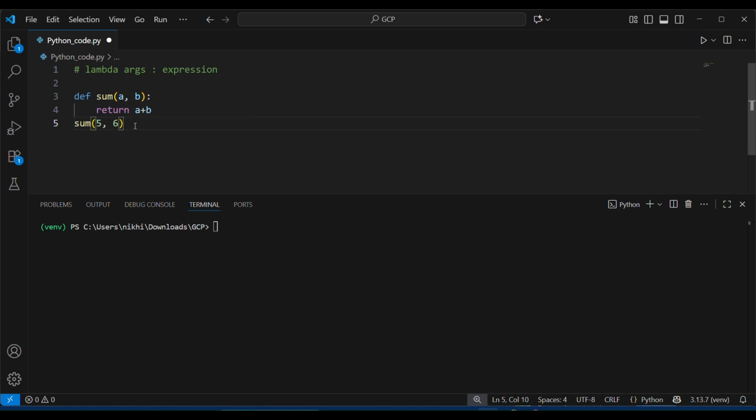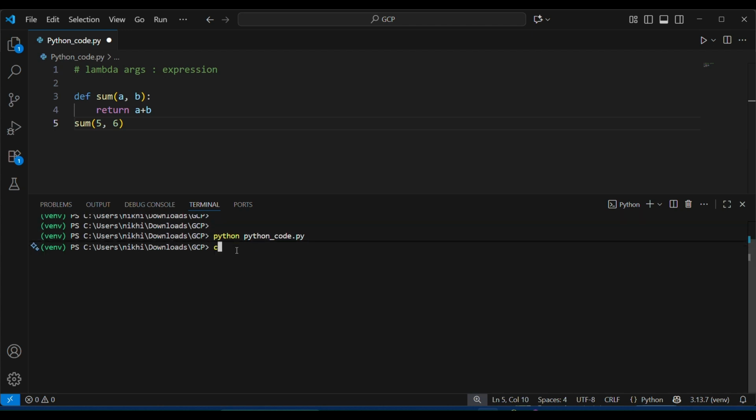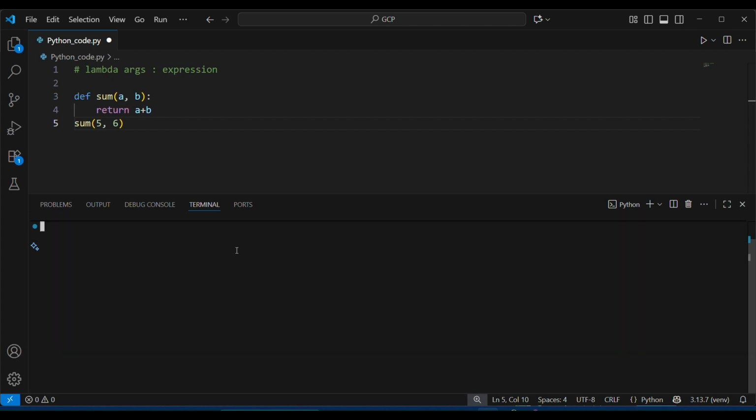So when I run it, what will happen? Let me run it. I am clearing the screen. Just run it. So it is not running properly.